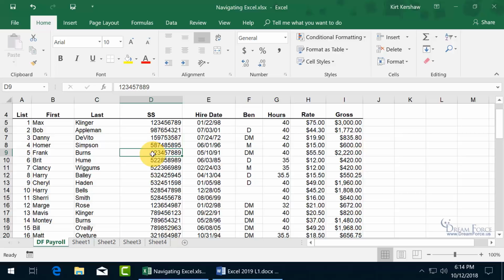You can also do block selections. So if I want to be able to select from cell D9, column D, row 9, down to, right here, let's say, instead of clicking and dragging to go down there, I can just leave it selected there, come down, and hold down the Shift key and click in cell F16, and it selects from that point and everything in between with that Shift key held down to where I clicked.